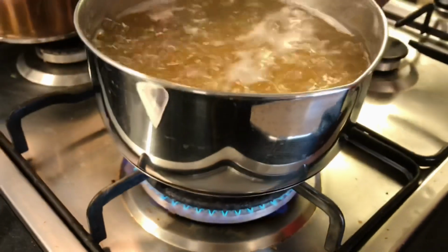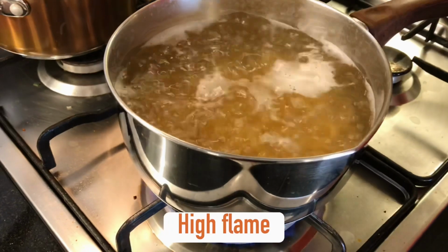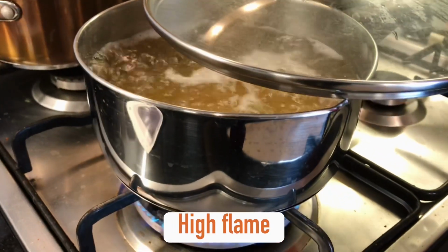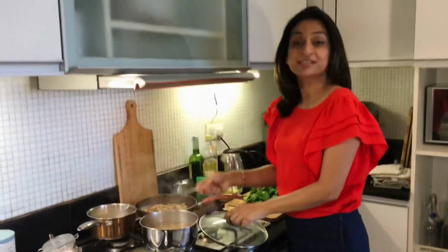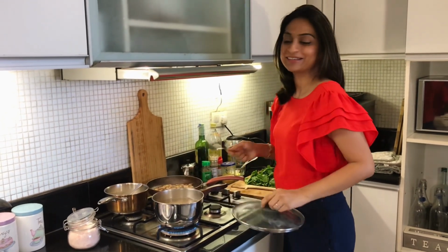Now pasta needs a high flame throughout so that the water keeps boiling. Cover it partly to minimize the loss of heat until it's cooked. Give it a stir every now and then to prevent the pasta from sticking.